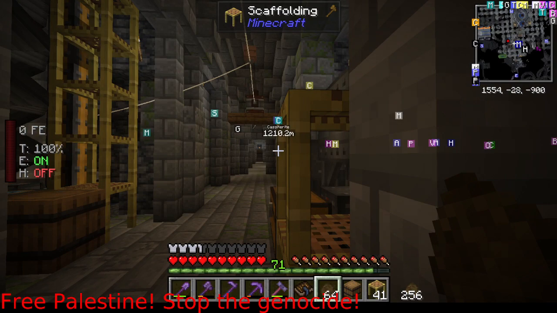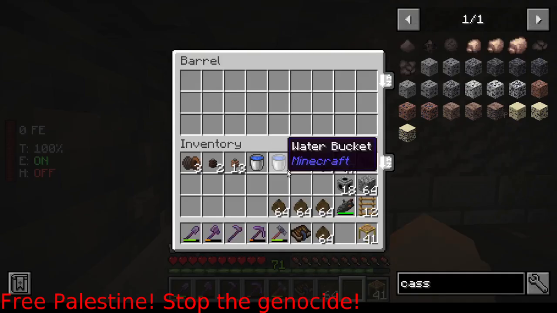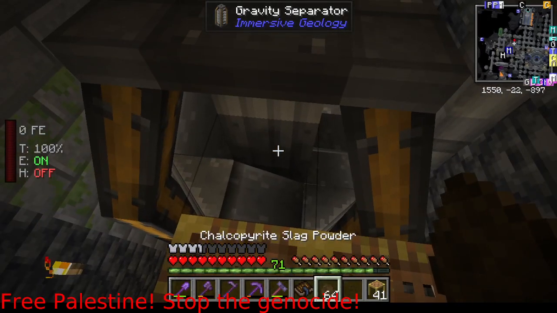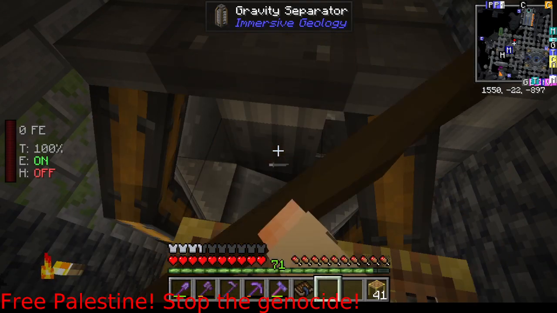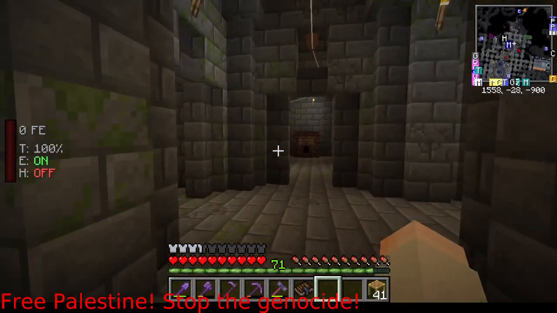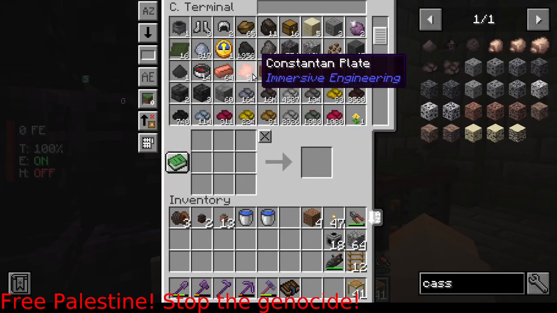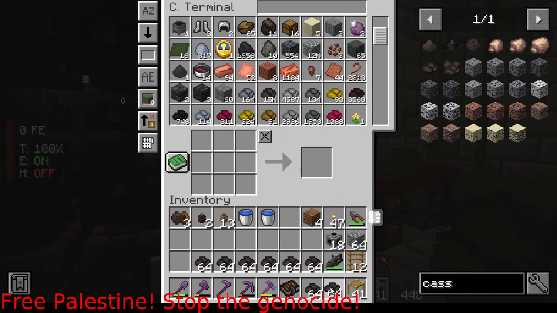Let's put a barrel here, this in it. Yeah. I got somewhere to put that. All right. I want to take 8 cassiterite up. Let's see, where's the cassiterite? 1, 2, 3, 4, 5, 6, 7, 8. I want to take 8 of these up.